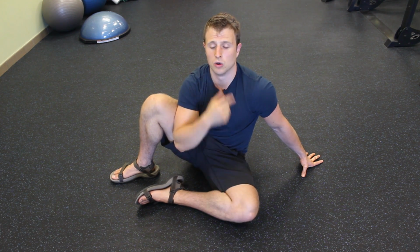So we're going to strengthen the deep cervical flexors, which are right in here. These muscles push the head on top of the spine, and these are the muscles that you happen to be weak in. So by strengthening these muscles in conjunction with stretching and releasing these muscles, you'll have a much easier time keeping your head on top of your spine.